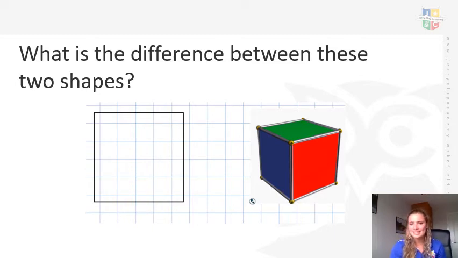Now, the word D just means dimensional. So if it's 2-dimensional, it means it's flat. And if it's 3-dimensional, it means it's popping up, it's coming out, rather than it being a flat object. Now, what you might also notice about this is that your 2D shape of a square is actually on a 3D shape as well. So we're going to have a look at some different 3D shapes.